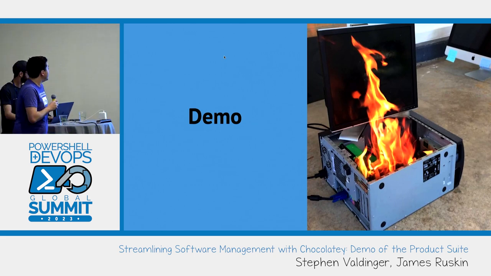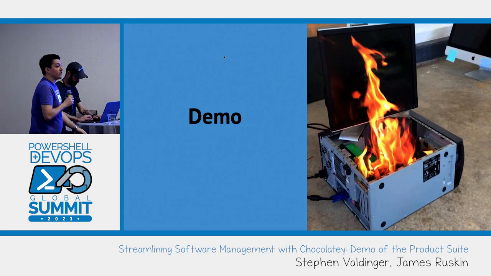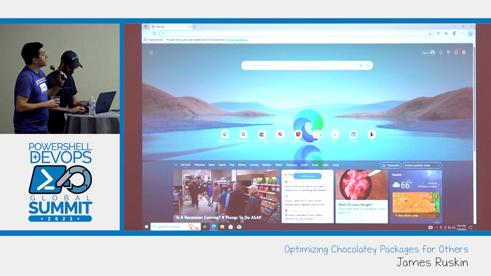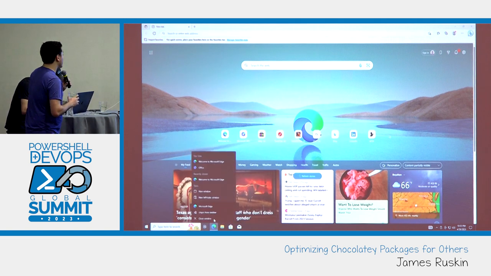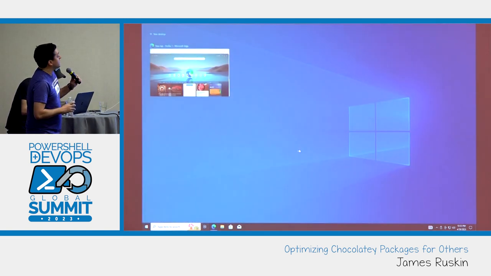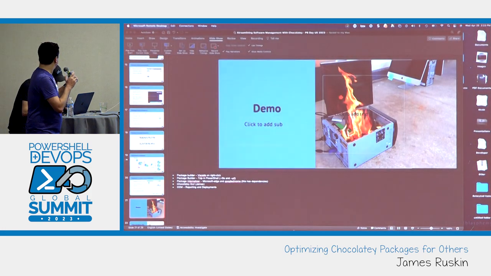And we're at demos. As it happens, we're going to demo Chocolatey for Business in Azure. Oh, gosh. So Steve is just actually setting up the example of a client VM here. So this is essentially what we would be seeing if you were trying to install on a user's account or machine.